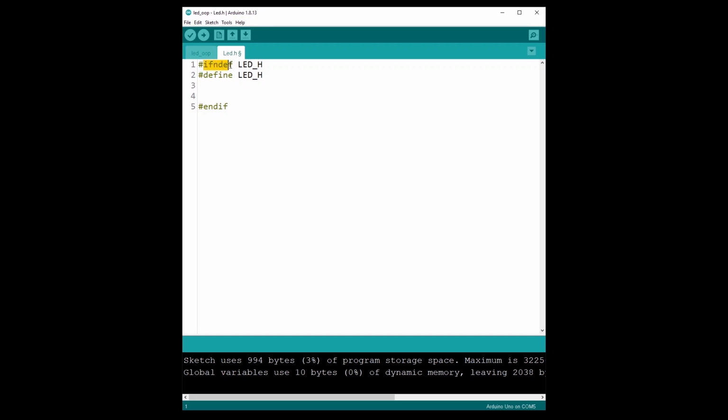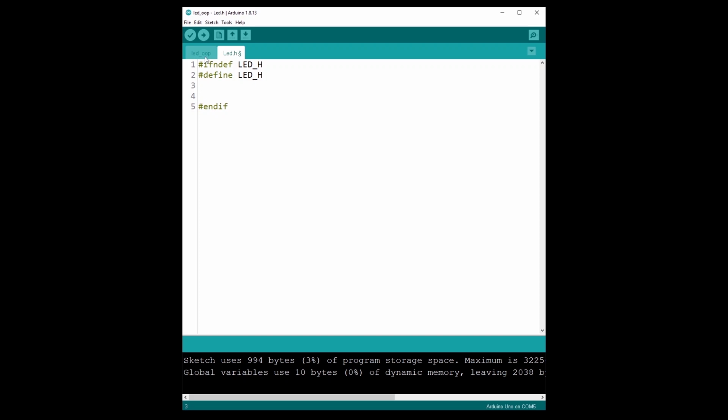Okay, so ifndef, and then define, and then endif. So well, you just need to remember you have to use this structure for any header file you create. And for the define, what you can use is simply the name of the file. Okay, so here the name of the file is led, and then _H, all uppercase. So that's also a convention that you can follow.